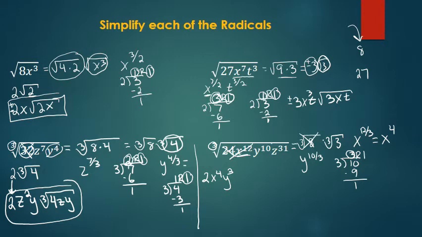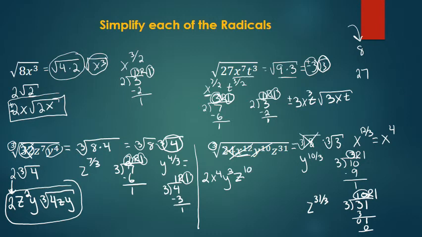Okay, so I'm done with my y, and now I have z to the 31. So z to the 31 over 3, well, 3 goes into 31. That's 1 times 3 is 3. Subtract, 0, bring down the 1. 3 goes into 1 0 times. 0 times 3 is 0. So 10, remainder 1. So again, on the outside, I have z to the 10.